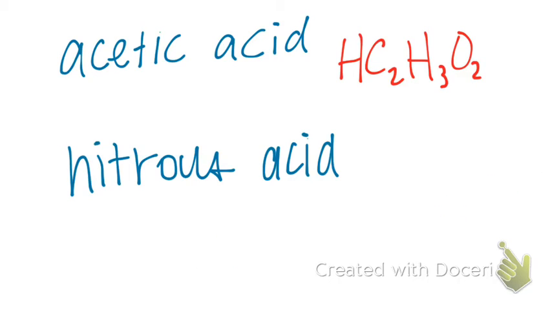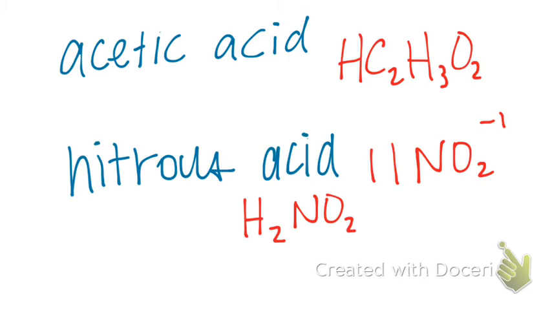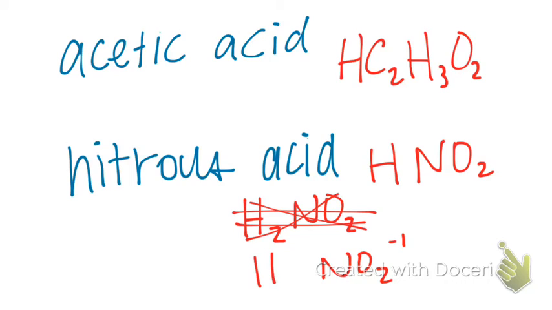Okay. All right, nitrous acid. Sam, what'd you have? H2 NO2. Okay, yes or no? What's the charge for nitrite? NO2 is -1, so that means we just need HNO2. So HNO2 is our acid for nitrous, right? The actual polyatomic ion is NO2 -1. And you have to balance it. You have to look at how many hydrogens you need to balance that out. And they just fit together 1 to 1, so that's why you got that one.